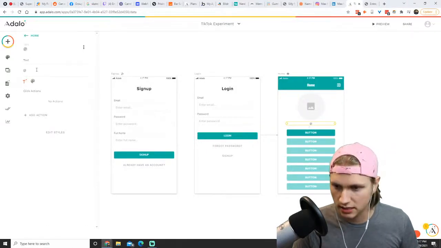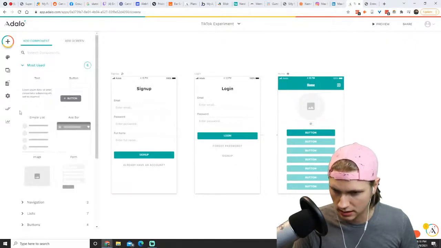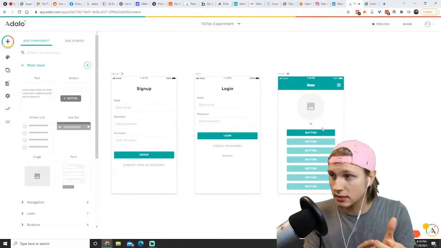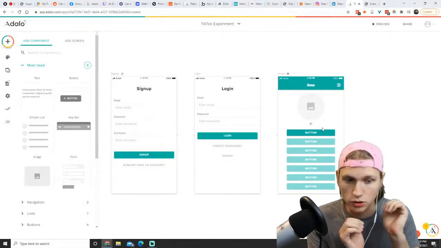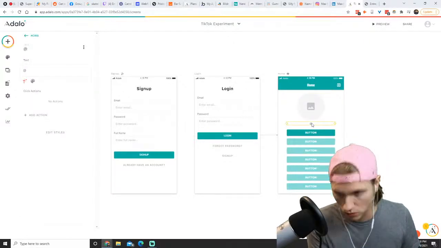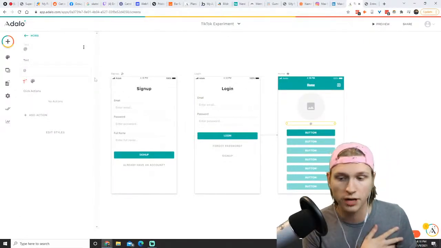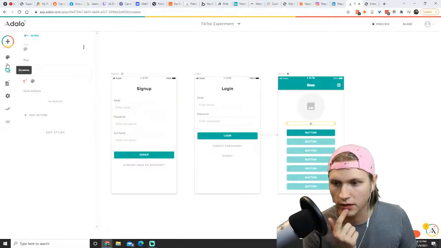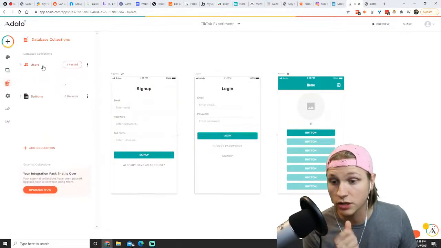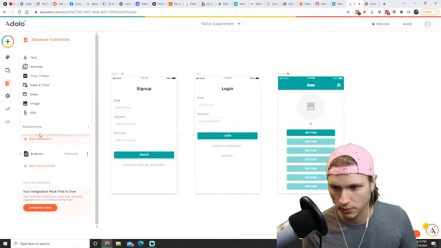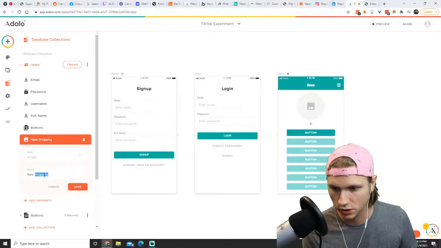And then this is going to be, actually here. Let's make another button. So this all looks good, but there's no way for the user to edit this information, right? We need to give them an option to add buttons or to change their profile image or to change this little username, right? So we're going to go over to the database section. We're going to go into users, right? And we're going to add some more info. We're going to add an image, and this is going to be the profile image.